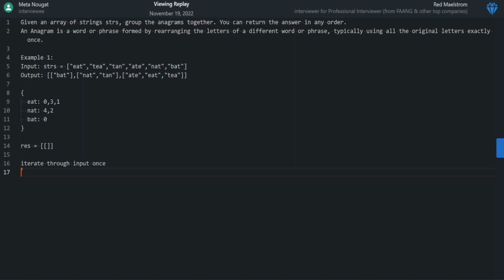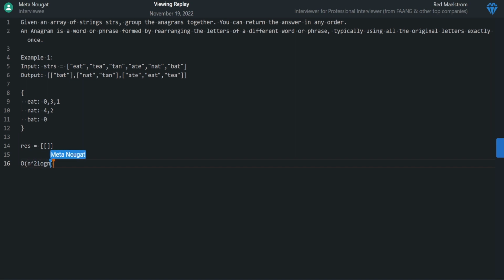And then I would have to do this. It would be at most n squared log n, because all other operations are smaller. Iterating through the dictionary is smaller than n squared log n, and appending the words is smaller than n squared log n. So it's O of n squared log n.